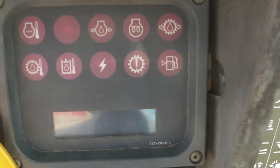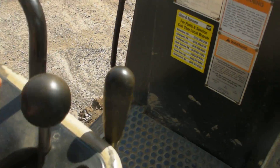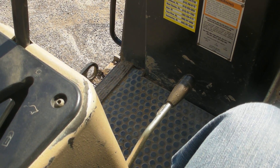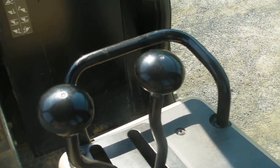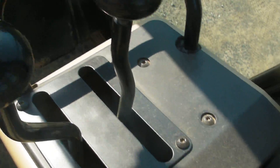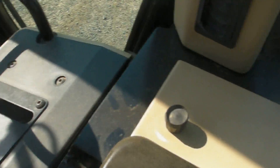You have your preheat, a cigarette lighter, and indicator lights. These are your controls for the forward and reverse of the machine. You have your throttle and horn. You have your speed control which is variable — push this down to go forward and backwards and you can control your speed with that. You control left and right with the foot pedals. These are the controls for the loader linkage — this brings the machine up and down and this tilts it forward or backwards. On the newer machines there's actually a joystick on some of them, which is pretty nice.